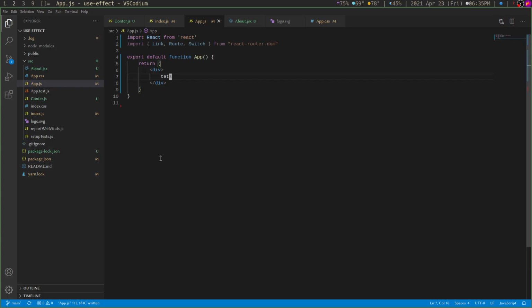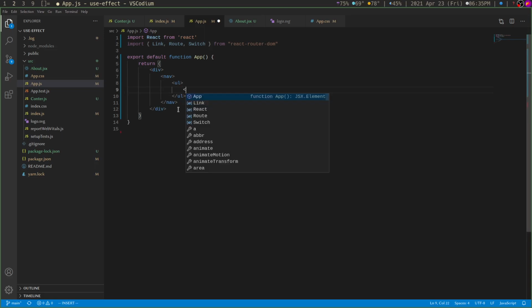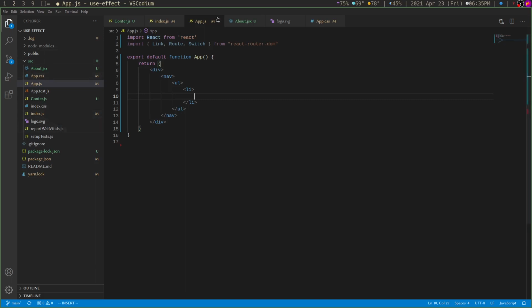What you can do after that, you can create, in this case, let's do a nav bar. Nav, ul. Every good programmer knows what to do with nav bars. Cool. li. You make a new app.js file. Yeah, I made a new app.js file. I just renamed the other one to counter.